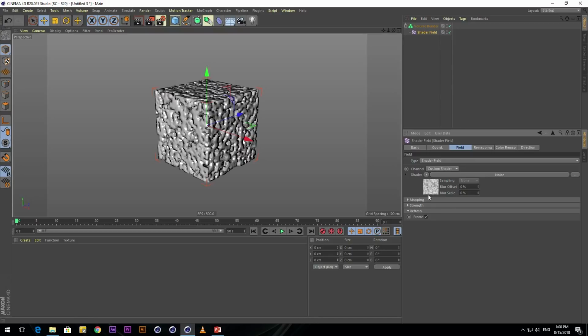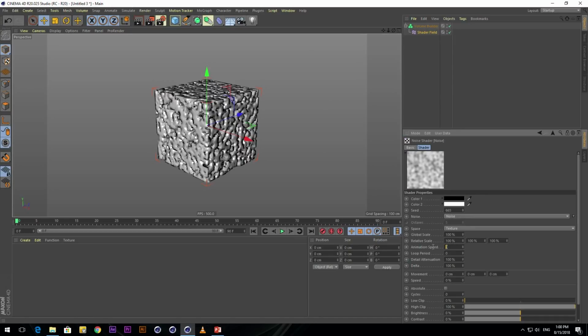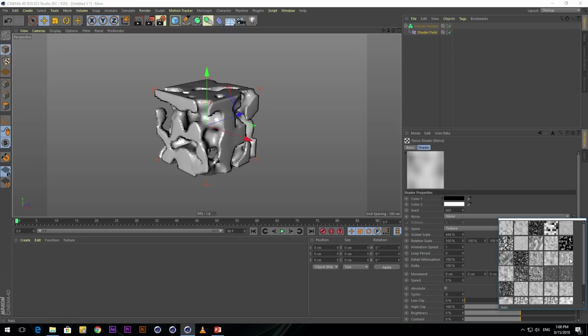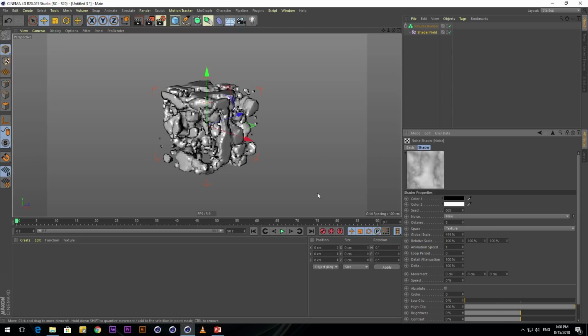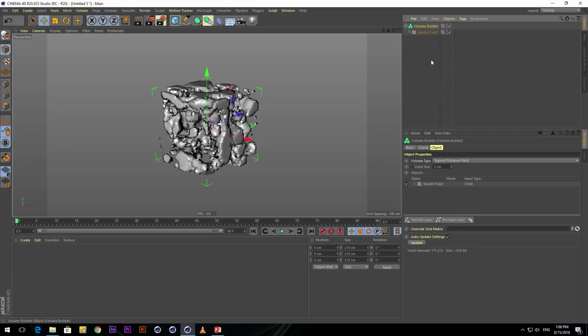I'm gonna turn on the frame. So refresh, and let's go ahead and just put on some animation speed, and crank this up to a larger size, and change it to a different noise type. And you see we got all these different noises. I can change this to be traveling upward or downward. I always mix those up.